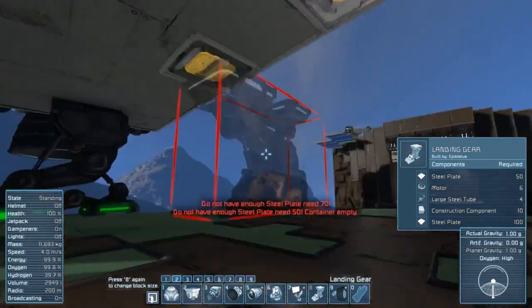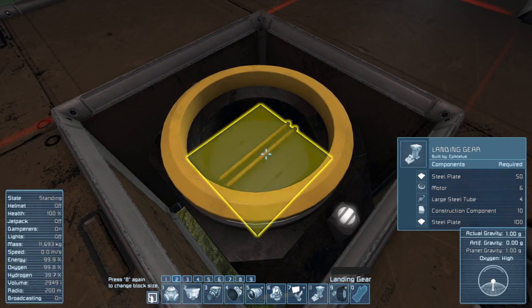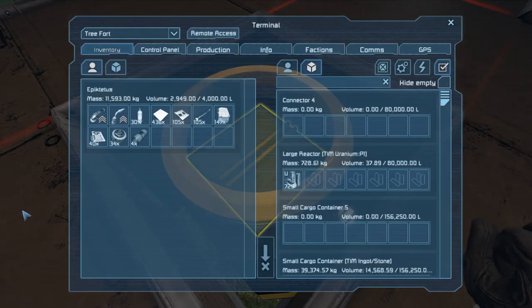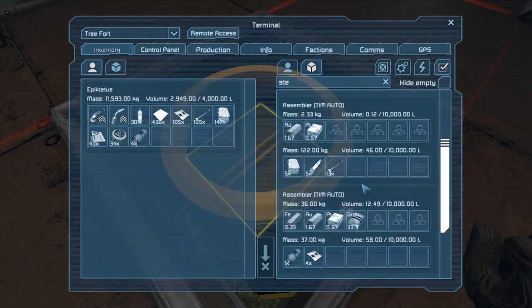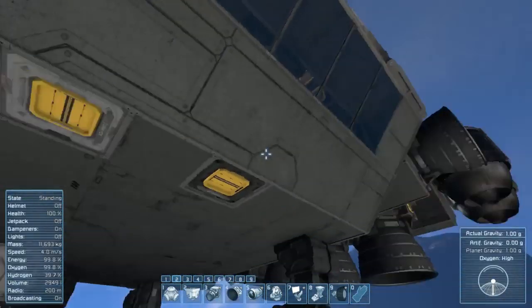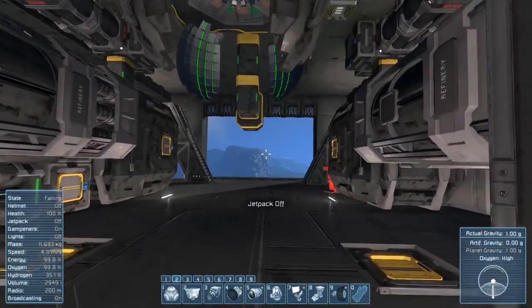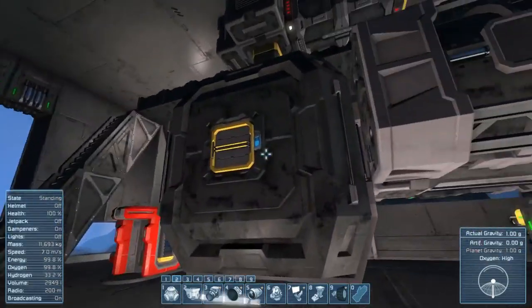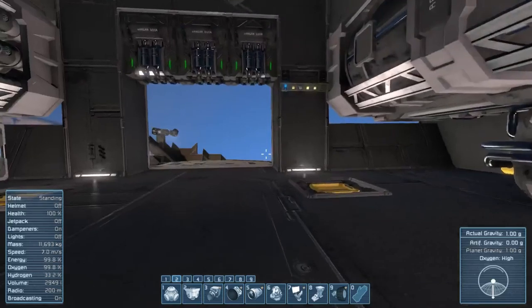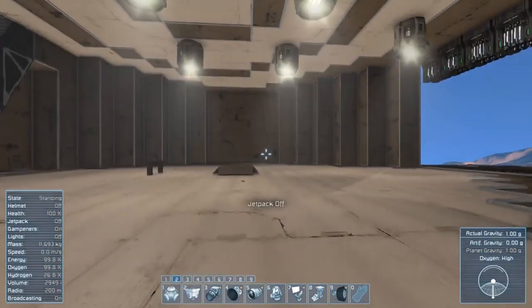Let's see. Grab the parts for this. Do not have enough steel plates? Container is empty. What? What are you talking about? Oh, that's right. That's the one thing that I kept thinking to myself, gee, I really need to remember to do that next time. Everything is stored on the MBT right now. They're all in these two containers. So we need to find a space to put containers here.